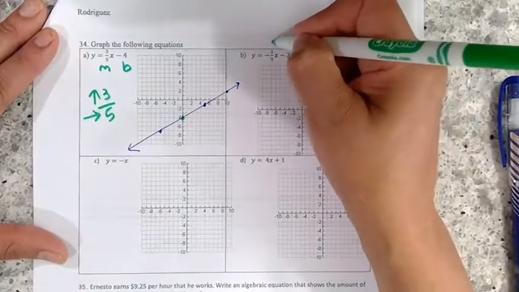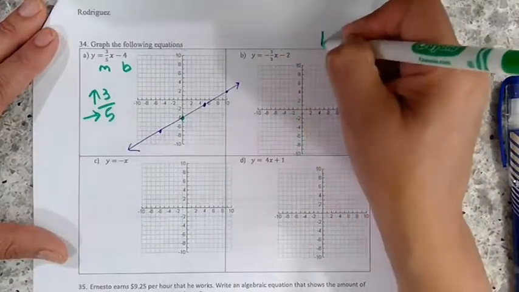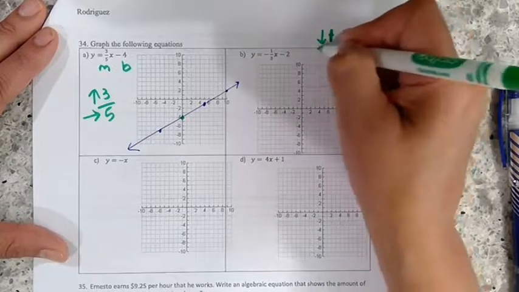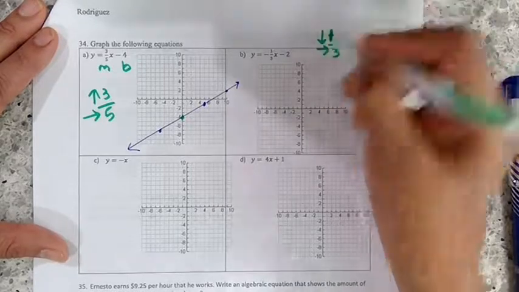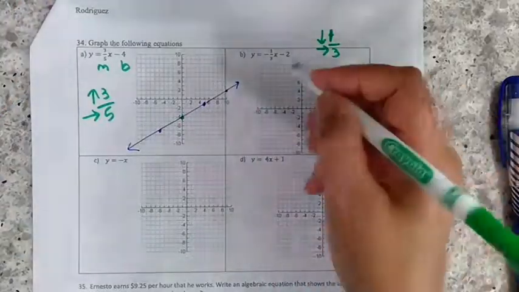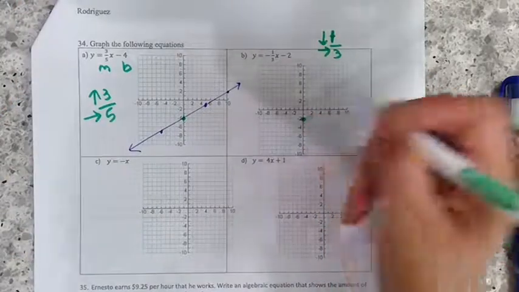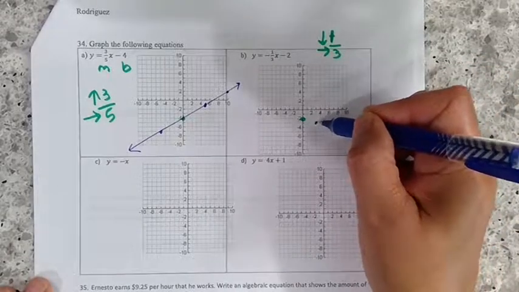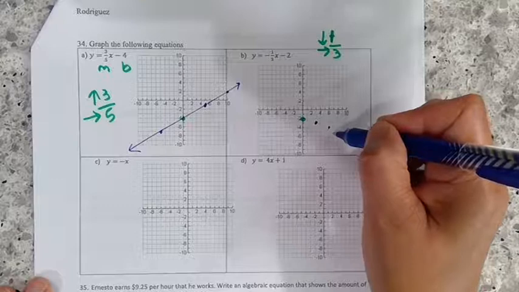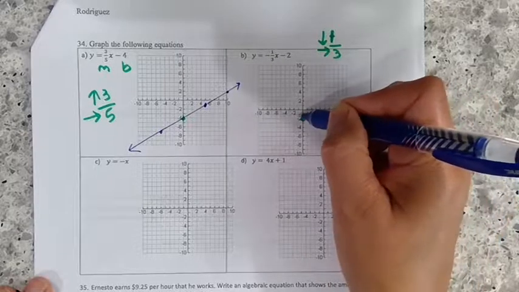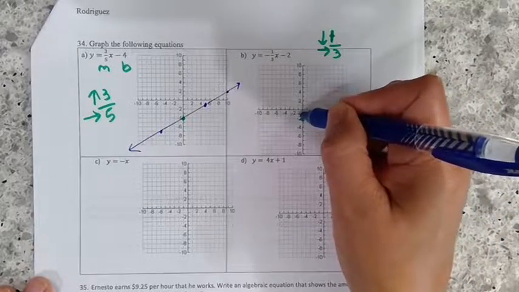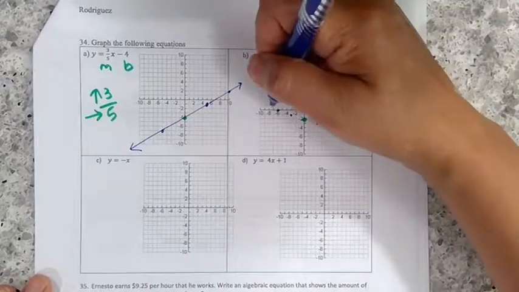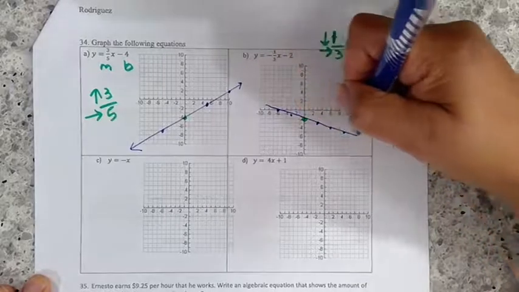This one. So this is going to say, because it's negative, it's down 1. Down 1 and right 3. The negative just tells you if you're going up or down. And this is where you start. Your starting is at -2. So this is down 1, right 3. Down 1, right 3. Down 1, right 3. Okay. And again, take a ruler, draw a straight line.